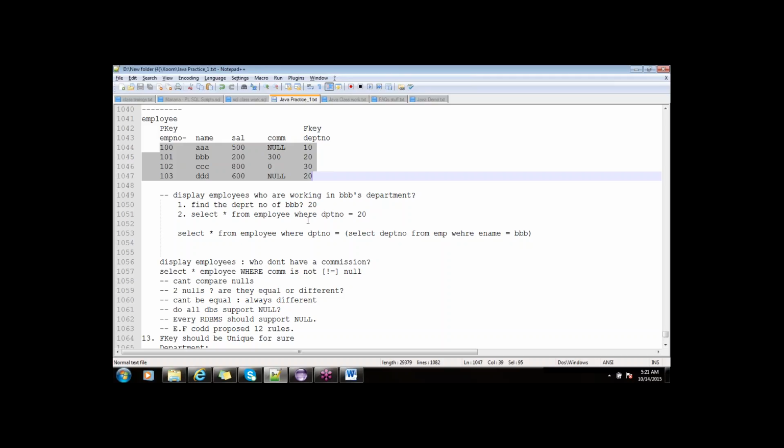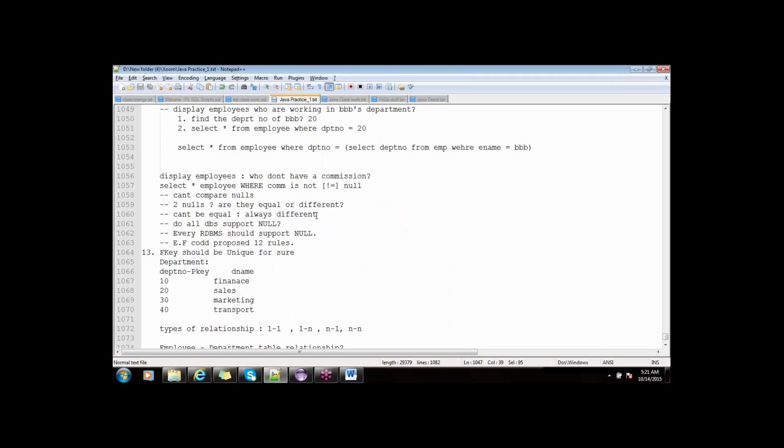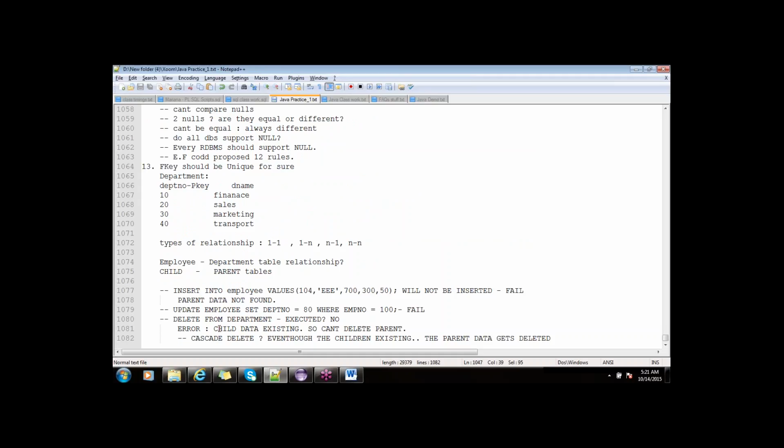Suppose you want to deliberately delete the parent even though the children are existing, then use delete from department, and we'll be using cascade delete, on delete cascade. The on delete cascade clause is available in SQL; you can refer to that in SQL tutorials.